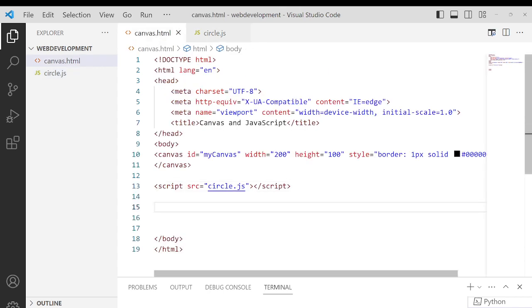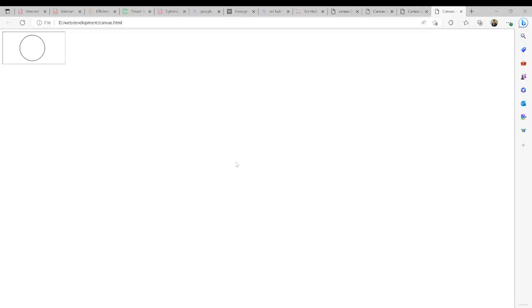Save this code, and I will run this again, and you can see there is one circle created in this. So this is the simple circle 2D graphics. You can see we have created 2D graphics in this circle, in this window.